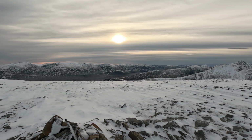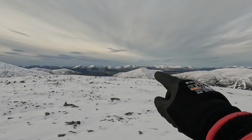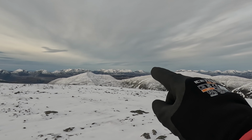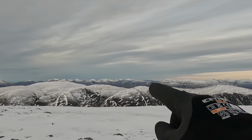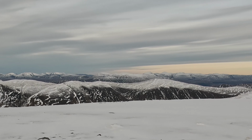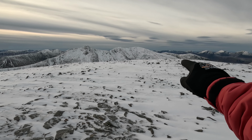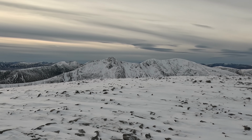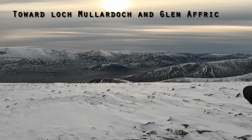Minus 8.7 in the wind chill. Closer look into the Creag Toll a' Choin here, the Great Creag Toll a' Choin, and then across there to the Torridon range. And Liathach looks different, doesn't it? Then over to Sleagach, then the Fisherfield, and the Fannichs, Ben Dearg and his gang over there, and straight through and all the way down there to Wyvis and Co. So if you were continuing across to the other two Munros, you could do that way and then up that spot. It's a long way for today anyway, but I've already been over them, so anyway, that's all the big boys over that side there.